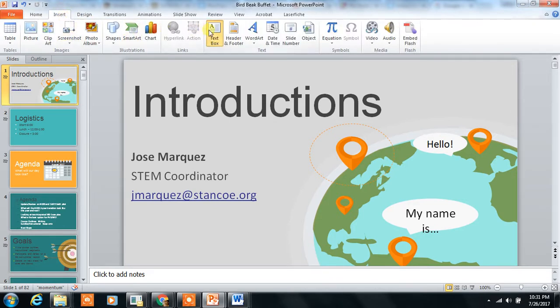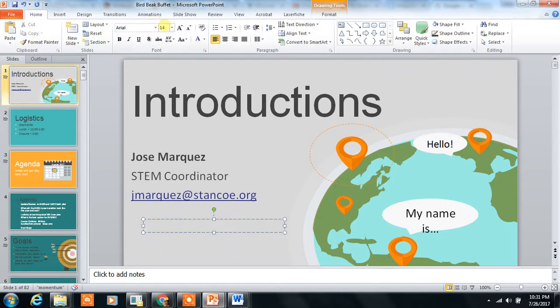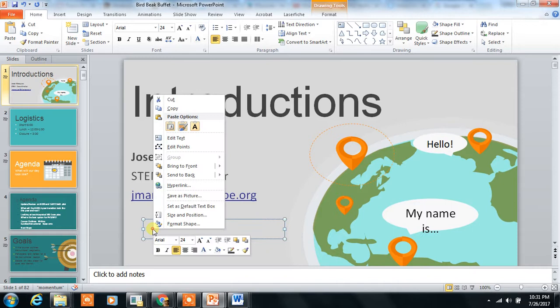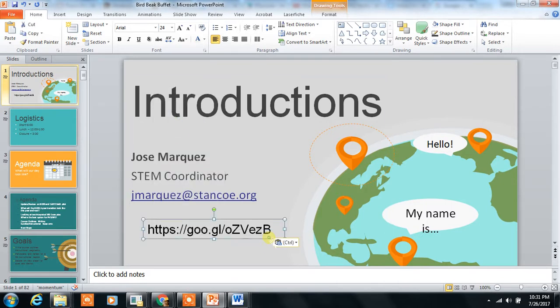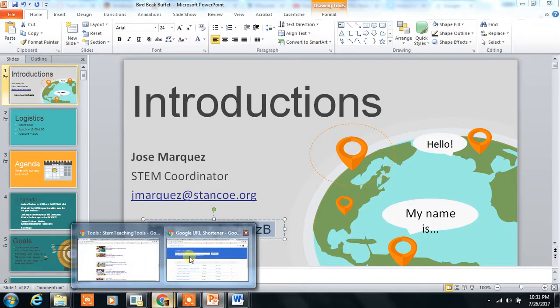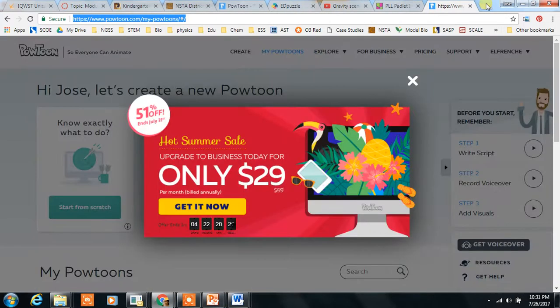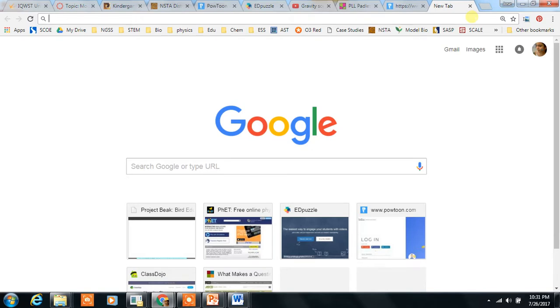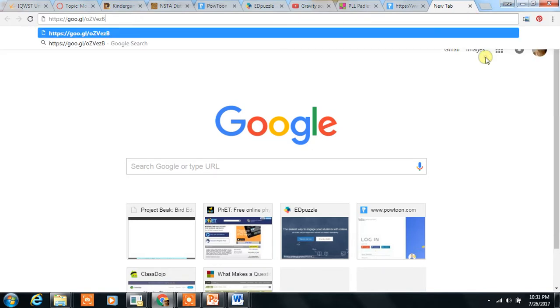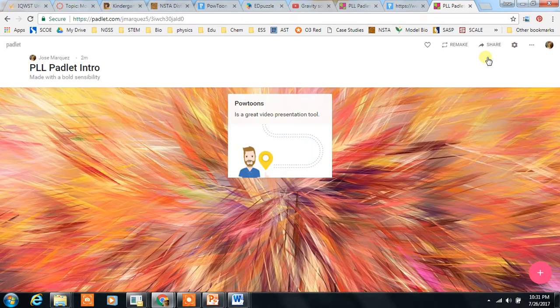Insert a text box or something. And there you go. So just by typing in that short URL, it should be able to access it. And the easiest way to check it is for me to copy it and see if it works. Voila.